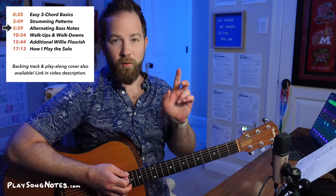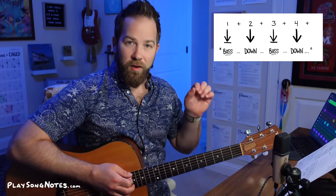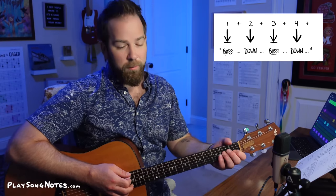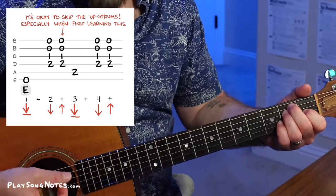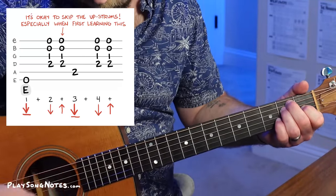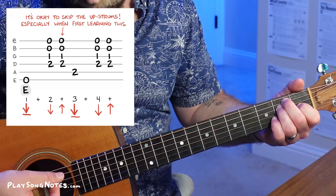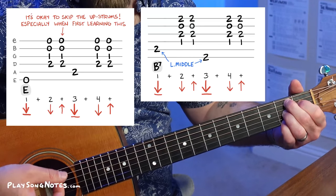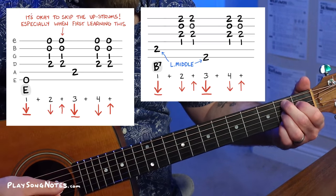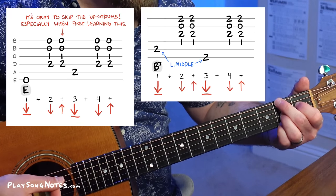The idea here is on the one and the three count that we were just playing, we're not going to just stay on the bass note the whole time, on the lowest string of the chord. We're going to jump between strings. So for the E, it's going to look like this. Now I'm skipping the up strums here. I'm just going between the sixth string and the fifth string. For the B7, it's going to go between the fifth string and the sixth string, but I'm going to use my left middle finger to do both, okay?